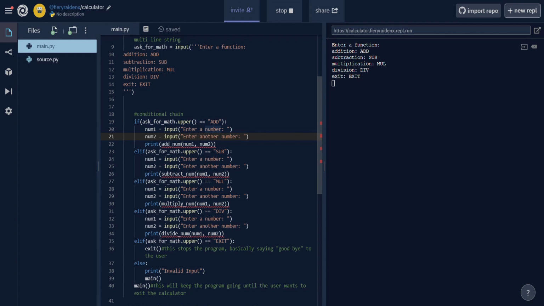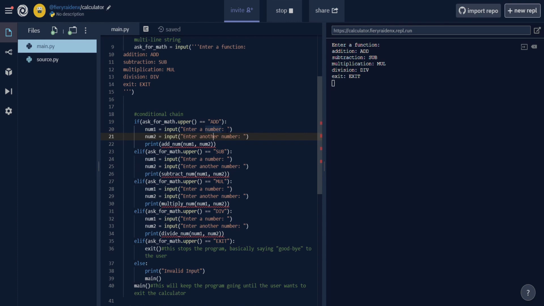Then we ask the user to enter 2 numbers, and then we'll add those 2 numbers using the add number function. Now you might be wondering, why can't we just say num1 plus num2 and you can just print that? Well, you can do that, but I want to show you why we should use functions instead. Because sometimes it's not as easy as doing num1 plus num2. Sometimes you have to do 4 or 5 lines of code, which will be easier to understand for the user if you just put it inside of a function.